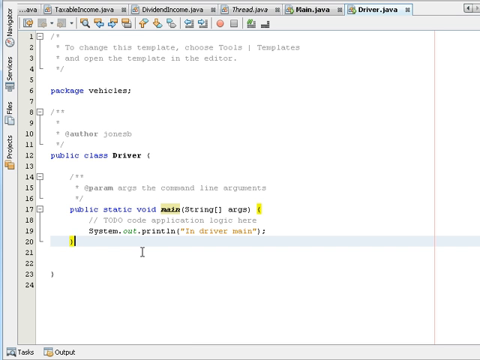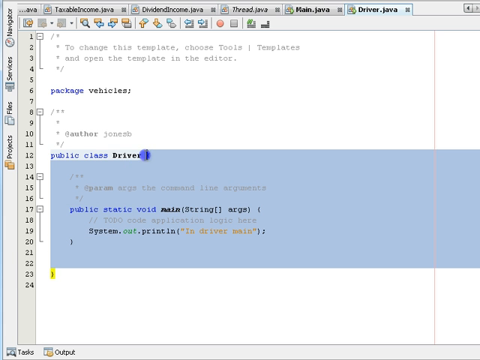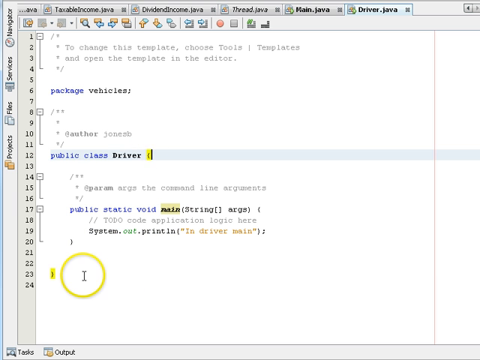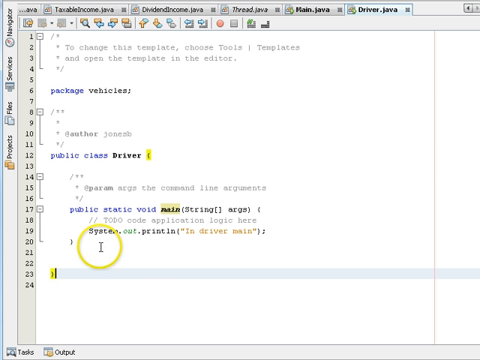Now, it's very important with methods where they go. They must go within the boundaries of the class. That's the area I've shaded in blue. A class begins with an open curly. A class ends with a corresponding closed curly. All methods must go here.